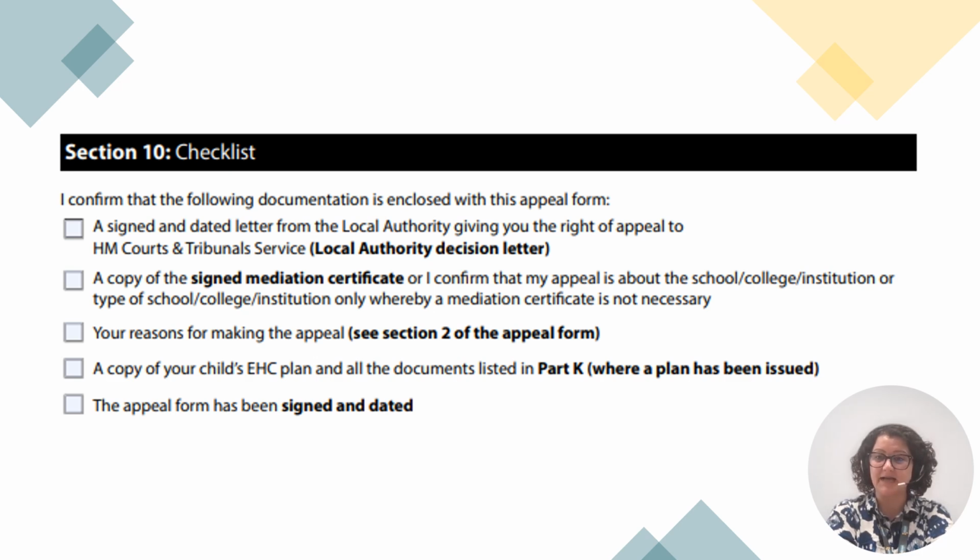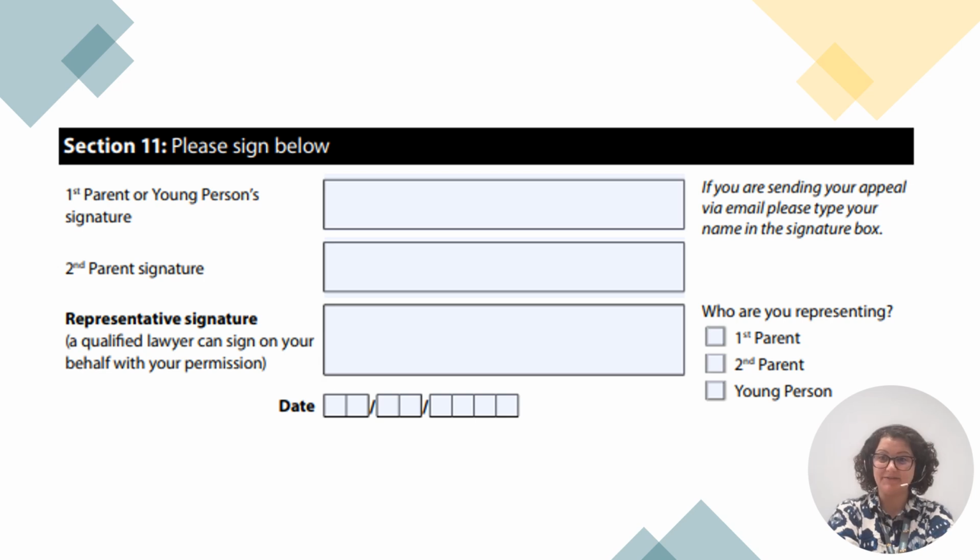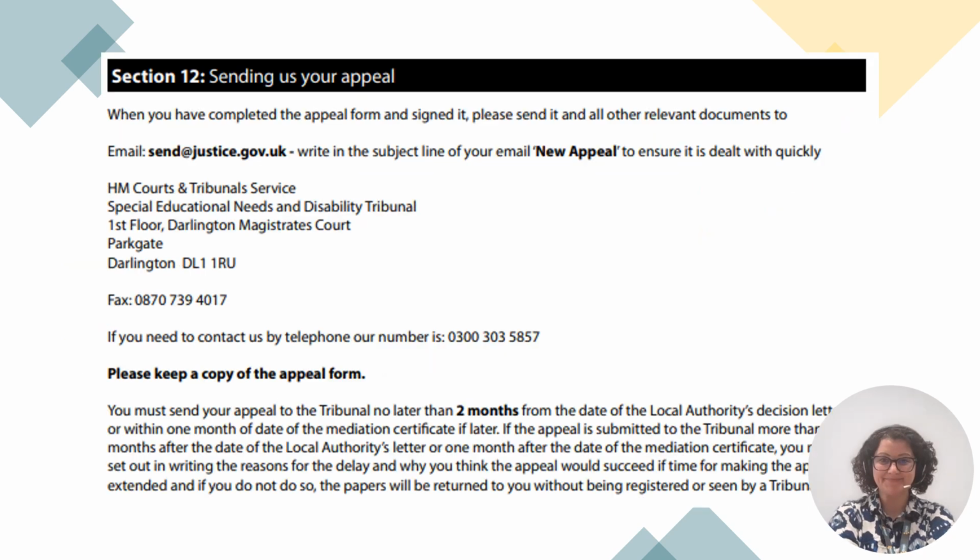The fourth box asks for you to send a copy of your latest EHCP. To be appealing, you have to have this, and you can either scan the document or take photos of this and add the photos to the email that you will send to tribunal. And then the last thing on the checklist is for the form to be signed and dated, which you will do below, so you can also check this box. Under section 11, you will need to sign the document, and if there is another person's details on the form, they will also need to sign this, and then date the form under your signature.